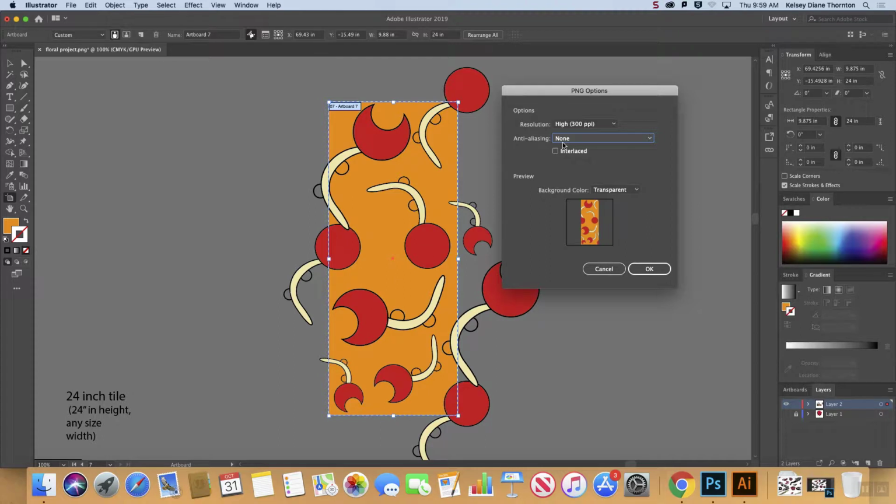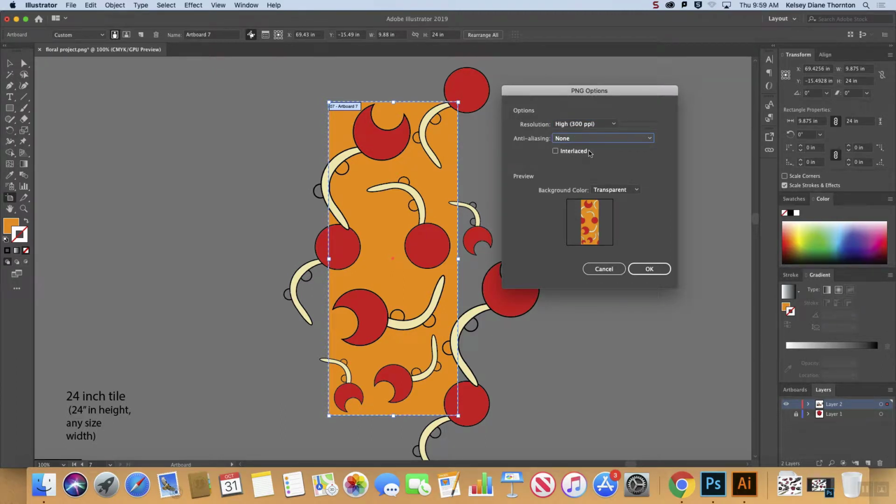It'll basically just be when you get the fabric back from Spoonflower, or Spoonflower might email you about that. And you just have to have anti-aliasing off. So if I want to know that this is going to be exactly 24 by 9 inches, I can choose medium resolution, because Spoonflower's highest resolution possible is 150 pixels per inch. But if I want some wiggle room and want to see what it looks like a little bigger, I can choose high, and then I'll have some options.